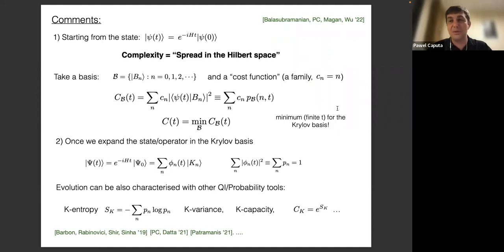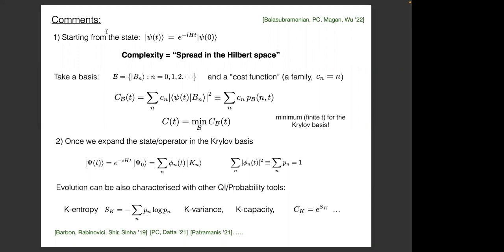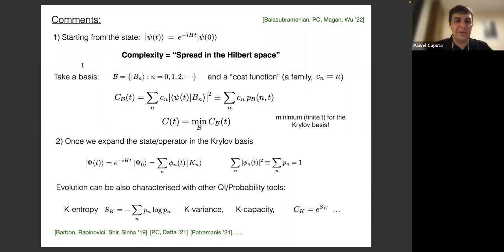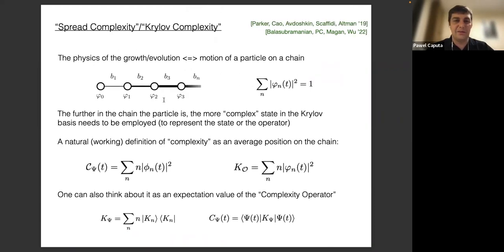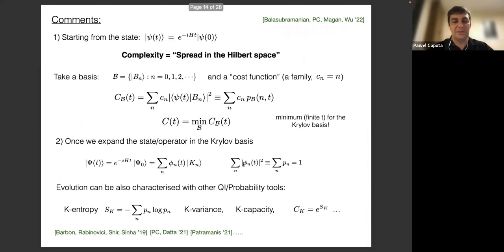Let me just make 2 comments. So I'm not dumping your question. It will be my next slide. Okay. Sure. So let me just make very brief comments. First, why was the name spread complexity? Well, basically in this paper with Vijay and Javier, of course, just because we call this kind of distance from the origin complexity doesn't really mean that this has anything to do with complexity. So we tried to understand if there's any natural definition of complexity in the complexity community that could land us on this particular answer. So let me explain a little bit of this inverse engineering here.